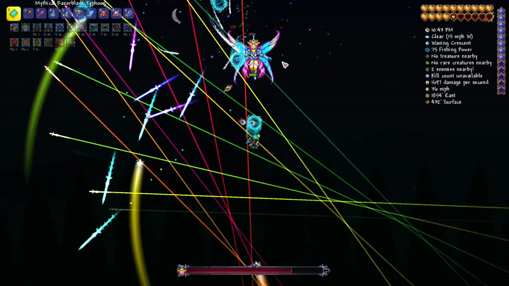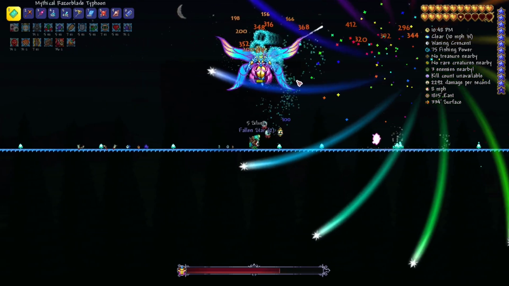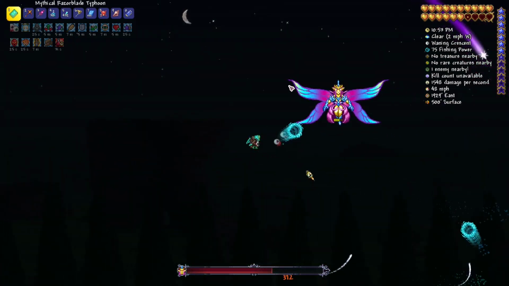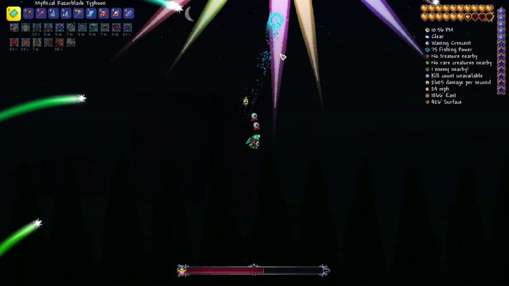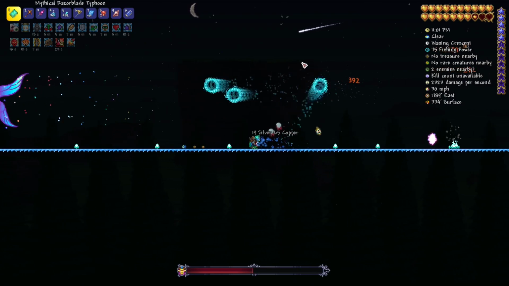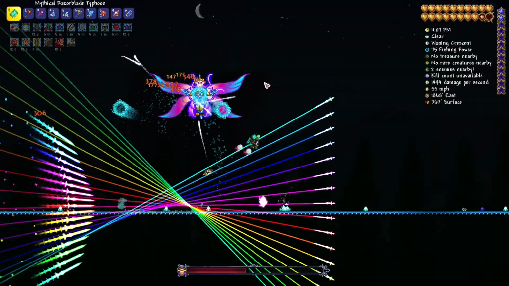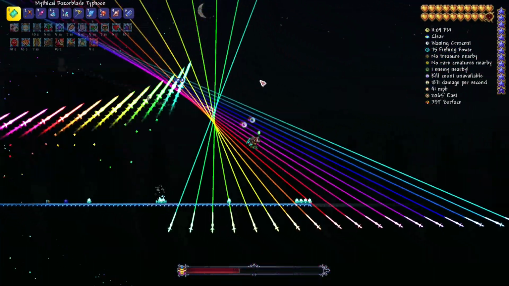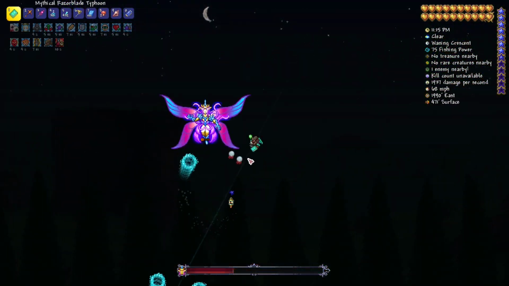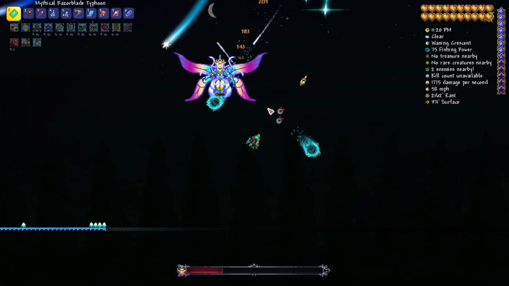All right, the first phase is relatively easy. There's a strict pattern that you have to follow, and most of her attacks are easily avoidable, as long as you stay... Oh, by the way guys, one recommendation here. First of all, let me know if you want a particular guide on fighting Empress of Light, daytime or nighttime. One tip I'll give you right away is that if you use a Potion of Featherfall, it makes this fight so much easier.